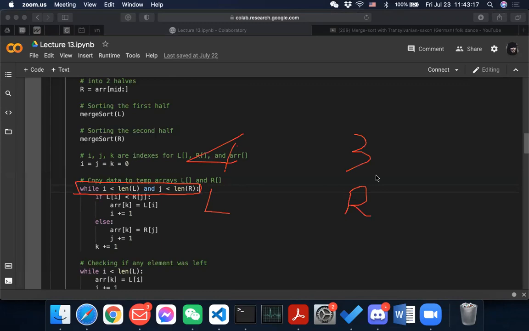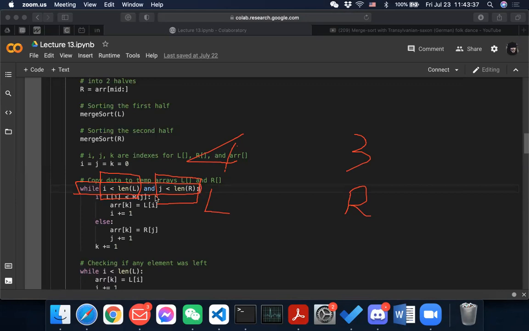Understand? Because those 2 conditions need to be correct. These two need to be fit at the same time, right?